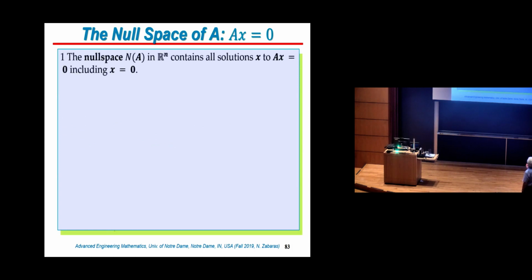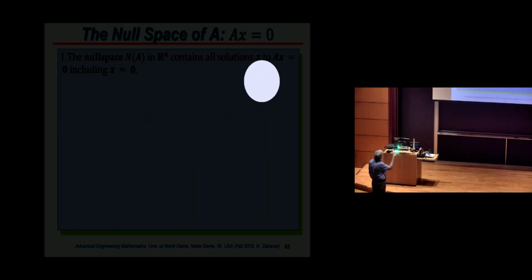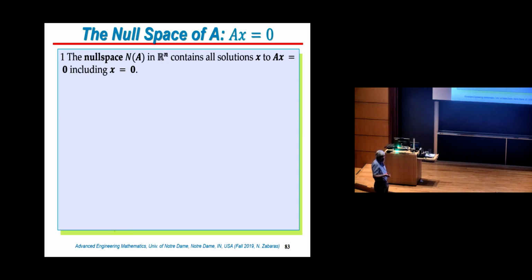Okay, so I'm going to give you a summary first. This is from a table from Professor Strang's book. And then we will expand on the different items on this summary to see that things are not very complicated. So the definition of the null space is all the x's for which Ax equals 0. And of course, the most trivial solution of the null space is x equal to 0. So in principle, we're looking for non-zero solutions to the null space problem.